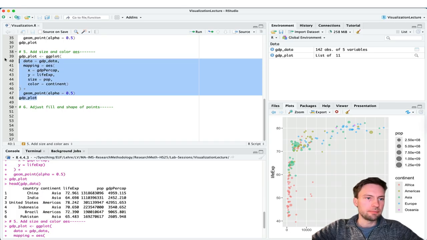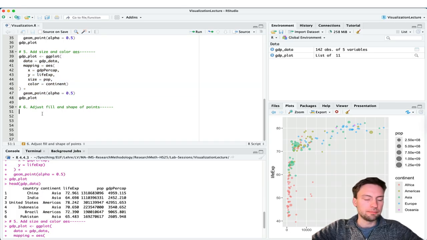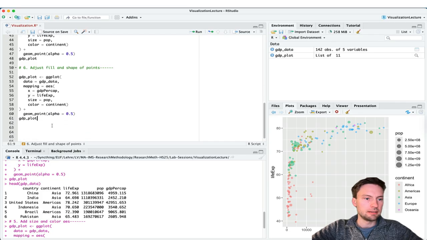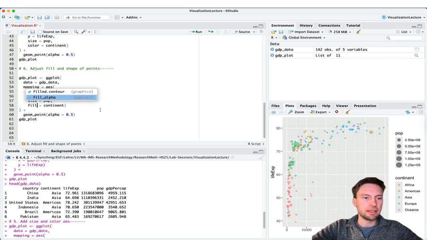That basically amounts to changing the aesthetic color over here to the aesthetic fill. That means we are not coloring the entire point, but we are only changing its fill color.